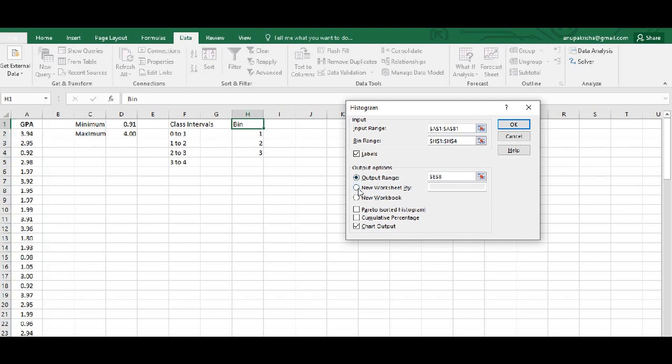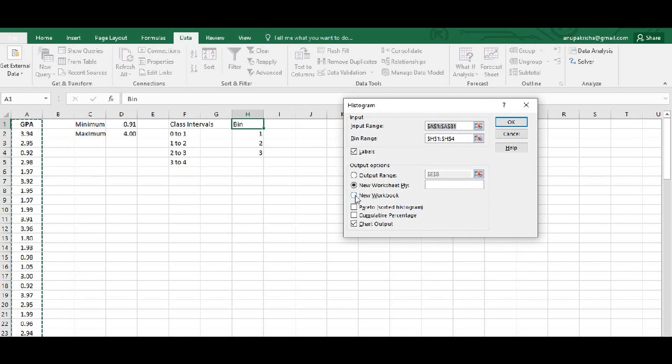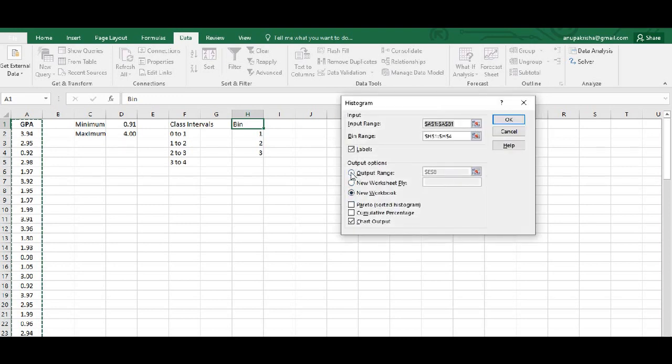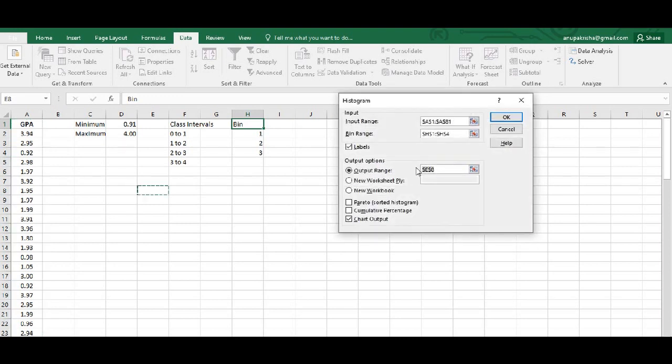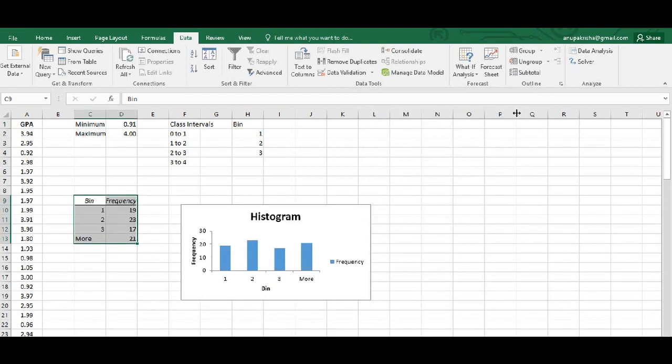Then for your output, you can select new worksheet ply, new workbook, or output range. For now, I will just choose output range and click anywhere in the Excel sheet. Then check Chart Output and hit OK.